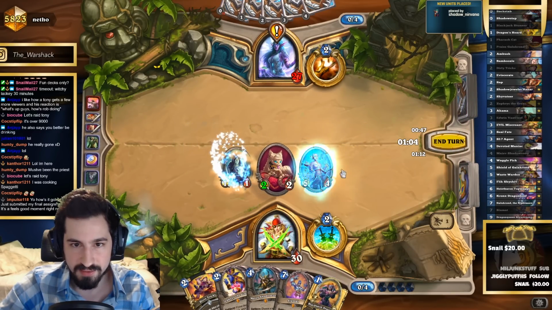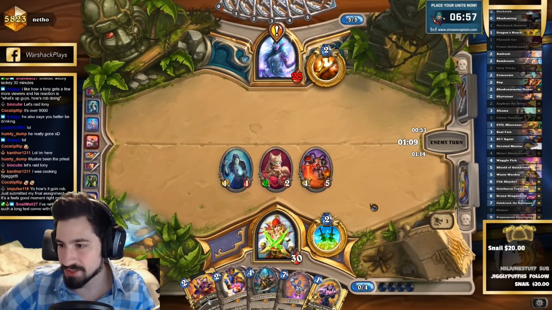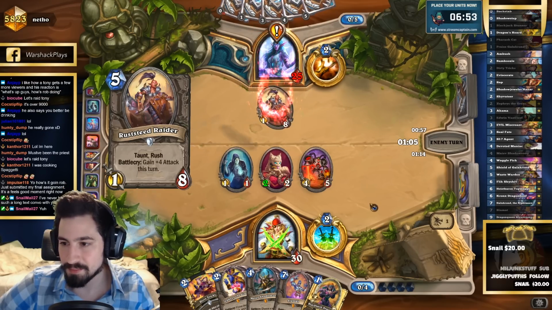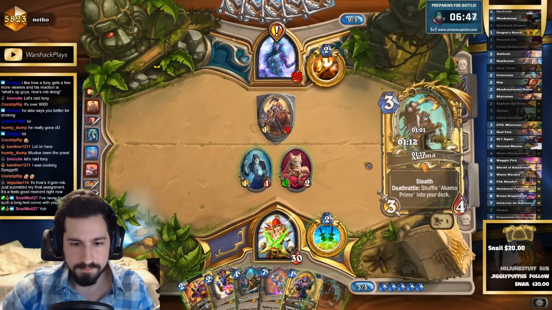I'm evolving this card, because fuck that card. I was just cooking the spaghettis. Yo, Rob, how's it going? Just submitted my final assignment. It feels good. It's a feels good moment right now. Dude, impulse. Congrats, dude. I know the feeling. School is one of them things, and I'm glad that you're doing well.